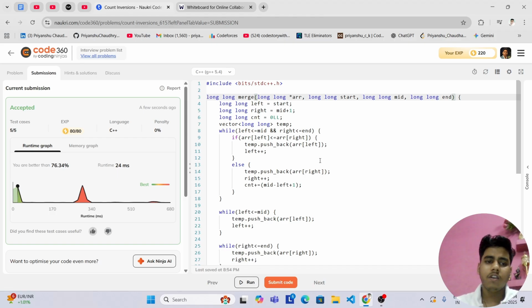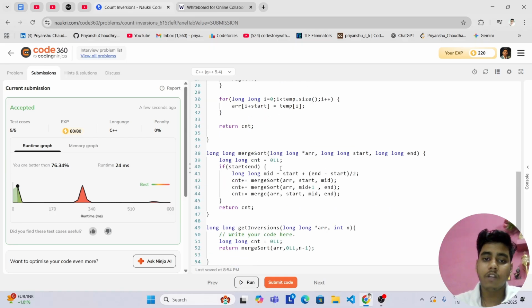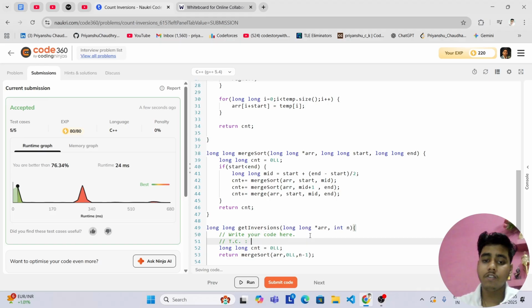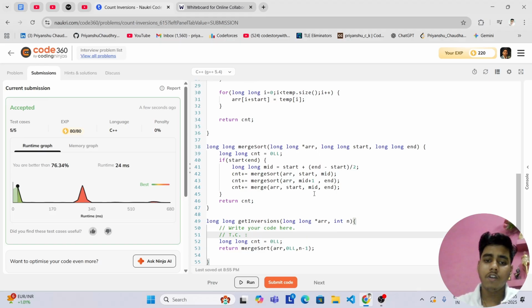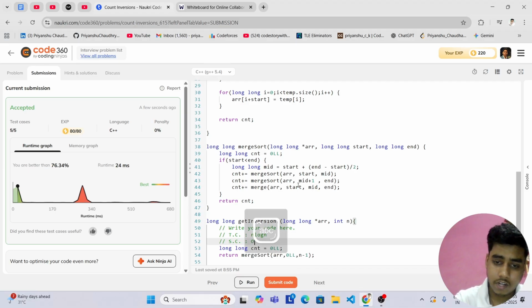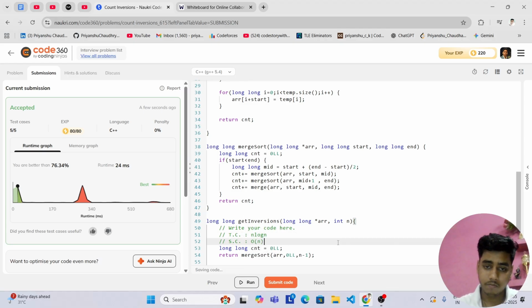It was just an easy problem with big O of n square time complexity, but this problem was typical and some logical problem. I would say this was a standard classic problem for inversion counts. So this was all about this problem. As for time and space complexity, here we are just using the merge sort function, which has time complexity of big O of n log n, and space complexity from the temporary array we use in merge sort, so that's big O of n space complexity.